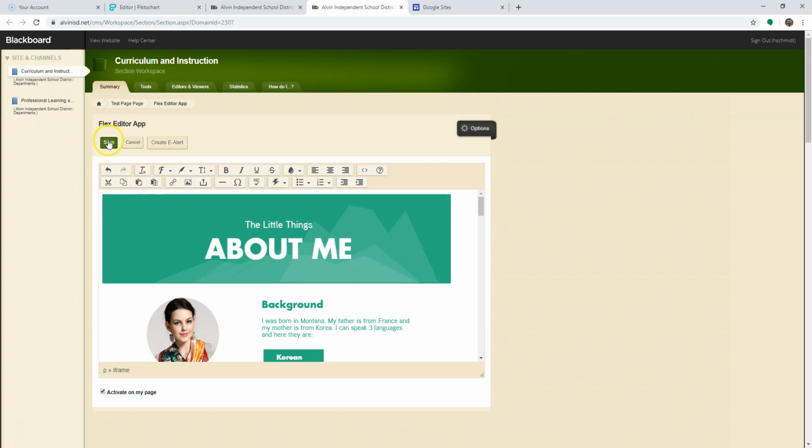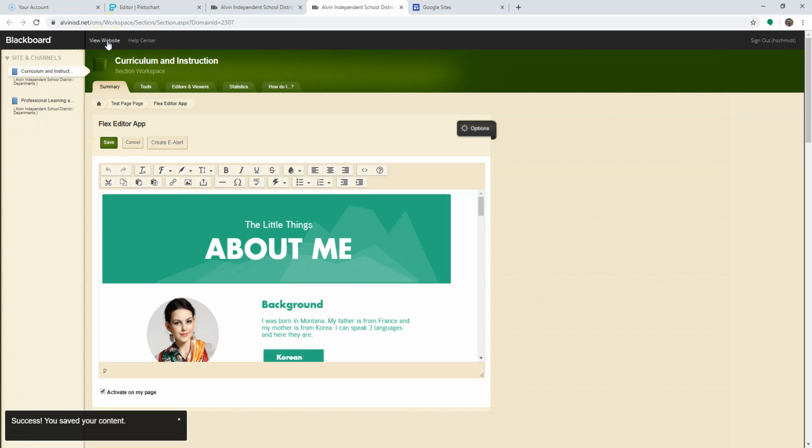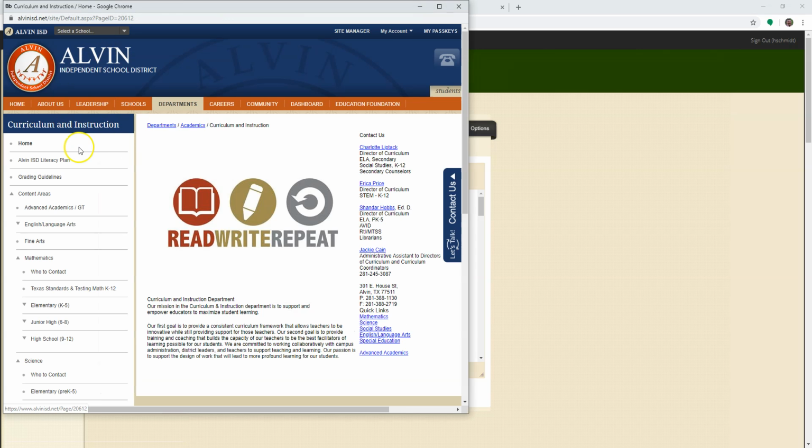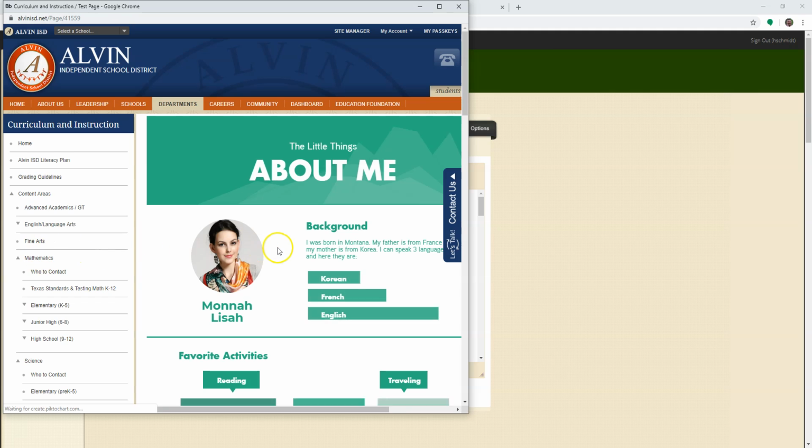Now teachers should make sure that they say Save, and then they go to view their website to make sure it looks the way that they intend for it to. Now for me, I'm going to see that test page down here at the very bottom. And when I click on that page, it should show me that Piktochart. There you go. It's all working fine. And so this is the experience that teachers should have. If they've gotten the embed code from Piktochart and put it into that source code box and saved everything, it should look just fine to them.